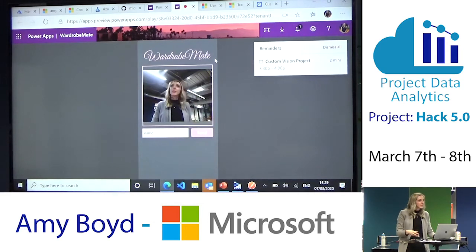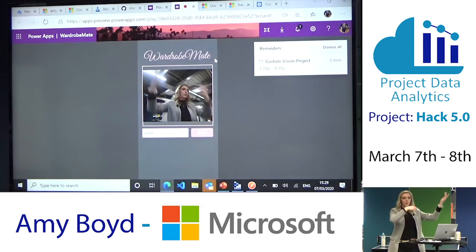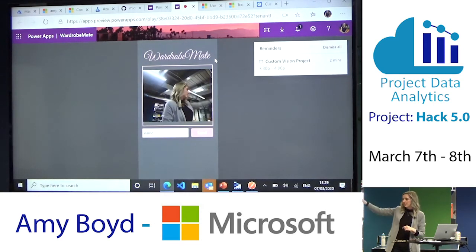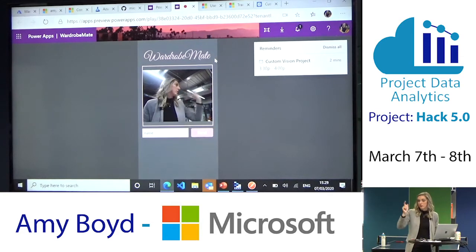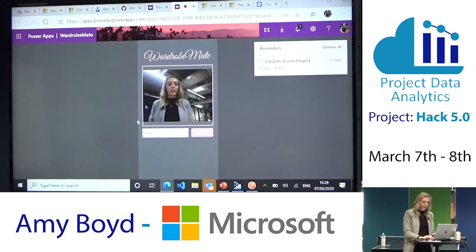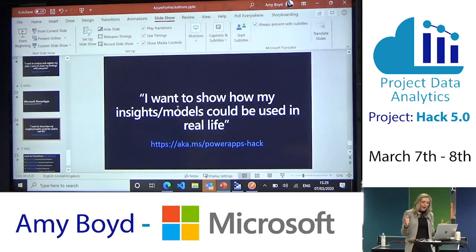It makes processes easier. You can connect different workflows. It doesn't even have to be machine learning. You can connect it to your Outlook, or you can get it to send you notifications or something like that. It's very, very cool. Definitely go and take a look at Power Apps if you're looking at doing the sort of end point for your final demo. So Power Apps, what is it?